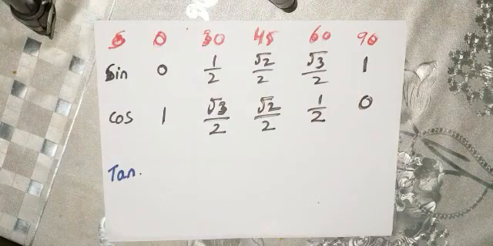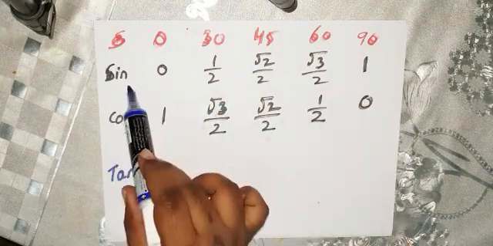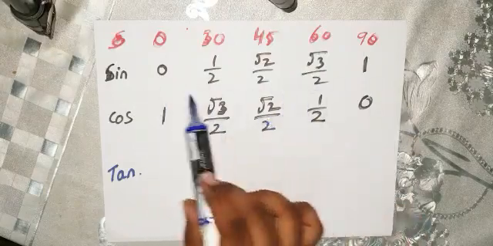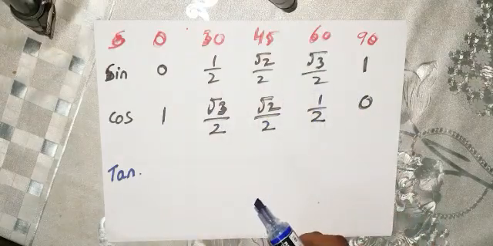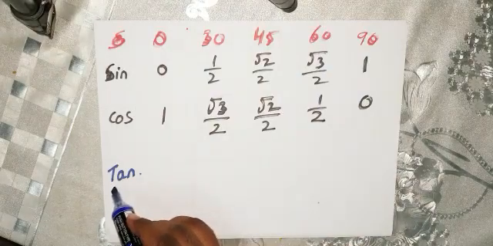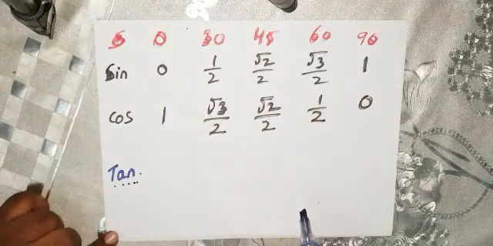So, in the last class, we have seen how to find manually the values of the sine and cosine trigonometric functions. We did 0 to 90 degrees and got these values. As I told you, we'll go to some higher trigonometric ratios. Today, we are going to see how we can calculate the tan using the same table.